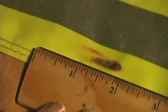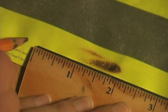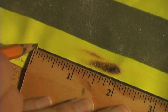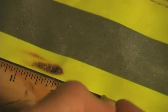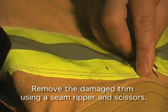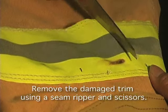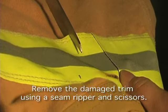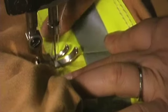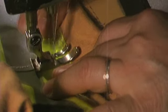To make a repair to trim, you first measure to determine if the damage qualifies as a basic repair. Because the patch cannot exceed 3 linear inches and must extend 1 inch beyond the damaged area on both sides, your damaged area cannot be longer than 1 linear inch. If it meets the basic repair criteria, remove the damaged trim using a seam ripper and scissors. Place the garment on your machine and position a patch of identical trim material in its place and stitch.